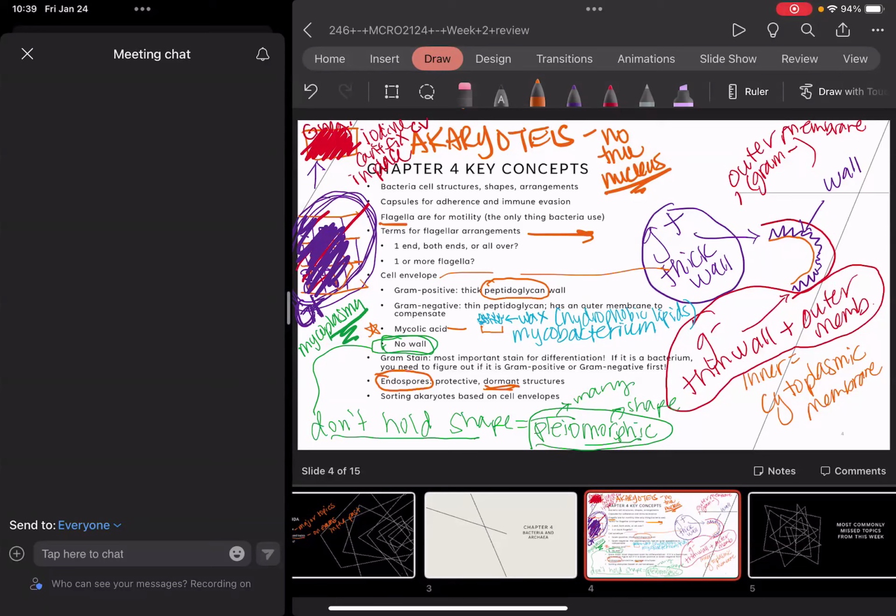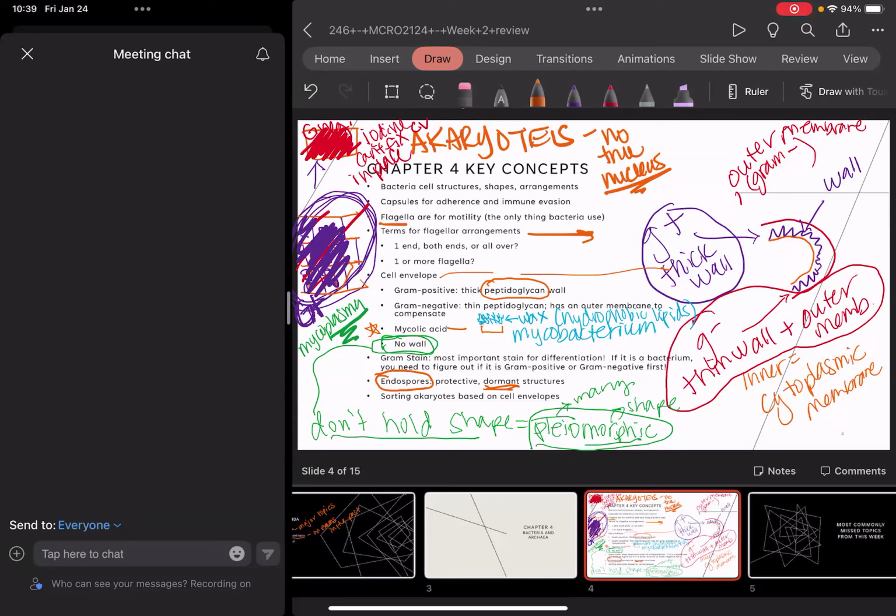As it turns out, Clostridium species hate being exposed to oxygen. It'll kill them. So if there's oxygen and they sense that there's oxygen, they will form endospores to protect themselves until they get in a better sort of situation. All right, that's endospores. There's a whole life cycle involved with the endospores. Be aware of the terminology involved in those. Remember, endospore is the dormant structure. Vegetative is the active multiplying version.